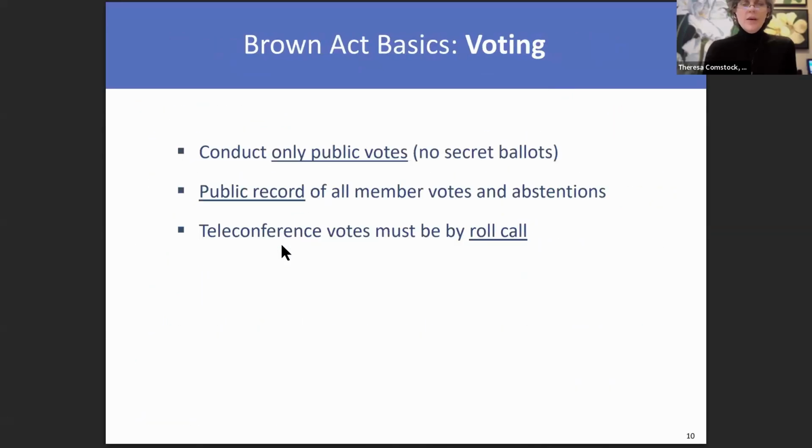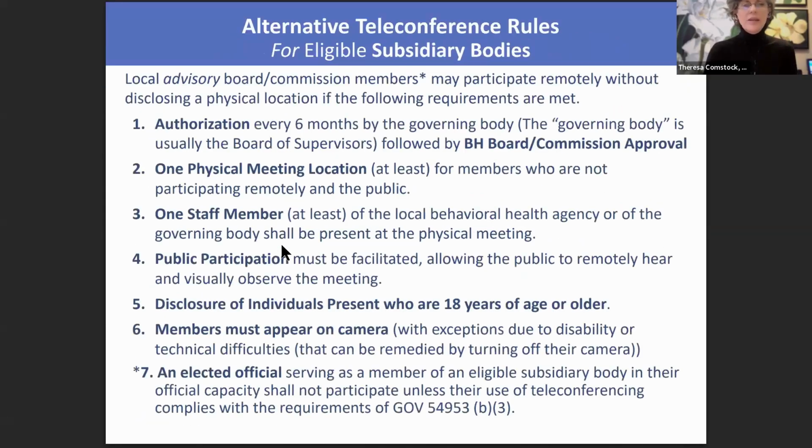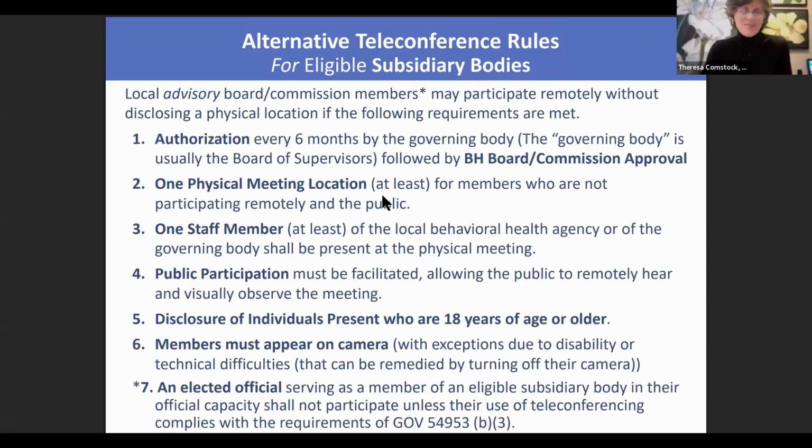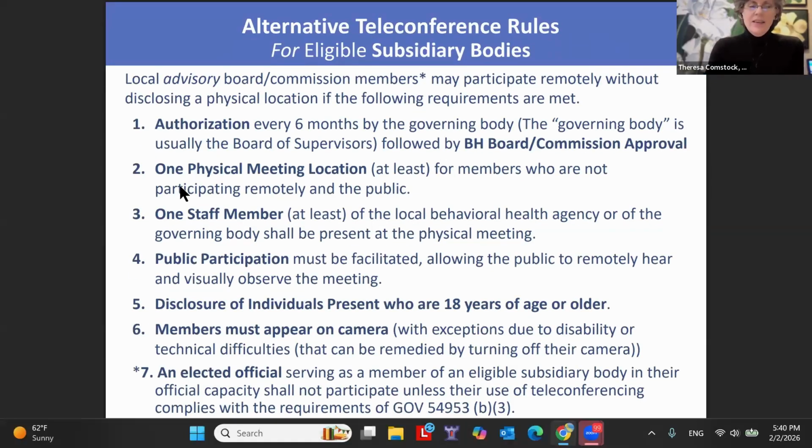Right. So you can't vote. You could still continue with your meeting, unless you're in Mendocino County. No, Calaveras, sorry. I think I'm on the wrong slide here.